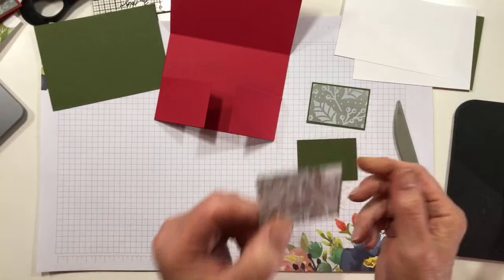But I wondered if there was a better way to adhere this. So I've done two experiments. Okay.